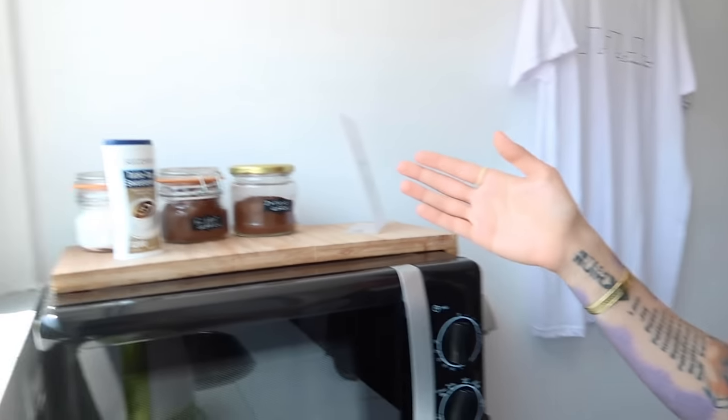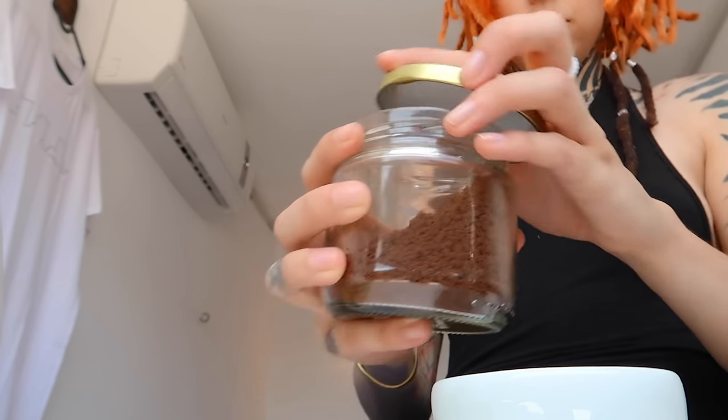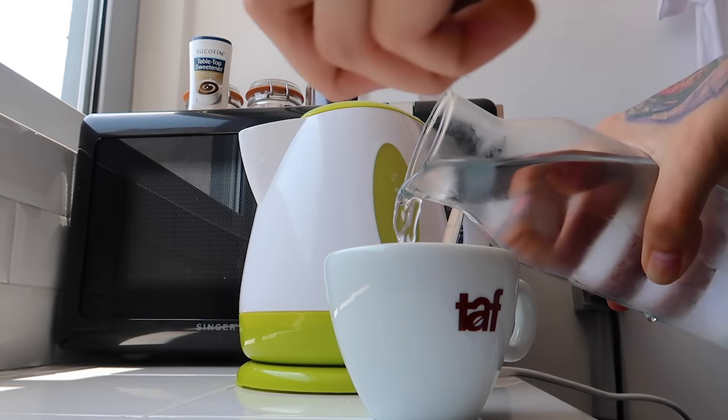First let's start this tour, as I like to do, with some coffee because I am very tired. I just came in today from Egypt and I didn't sleep at all last night, so I'm going to make some instant coffee in the kitchen real quickly. I heard that the tap water here is drinkable, so that is very good. I put some cold water in so it's not too hot to drink. Oh, that's strong.